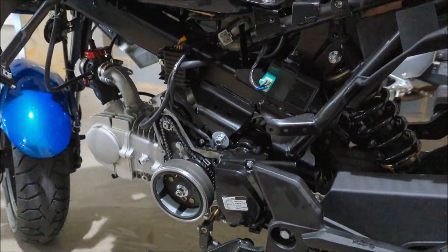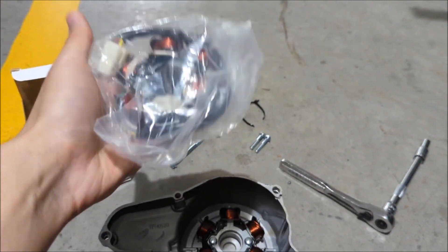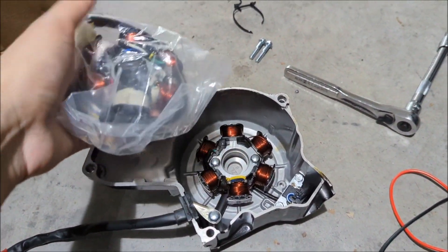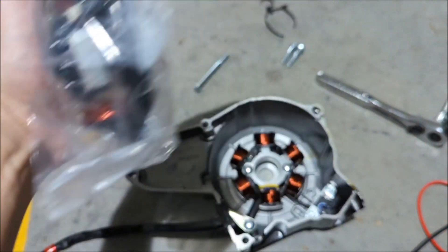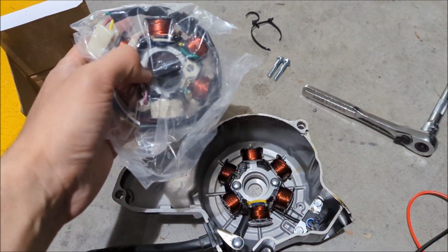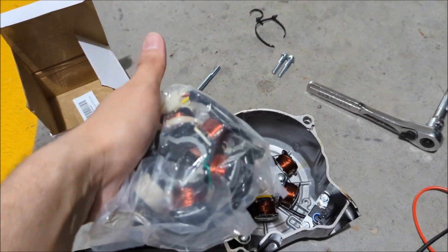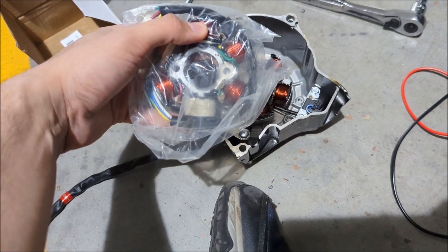These Chinese motorcycles are very easy to work on and the parts are very cheap. On my Yamaha R3 over there, the stator would cost maybe 150 to 200 dollars just for parts. Here you can go to Chronic Racing, where I bought this, or go to Venom Motorsport for OEM — that stator is about 50 dollars at Chronic plus shipping. On Amazon it's about 13 dollars at the time I made this video.